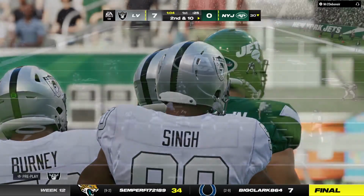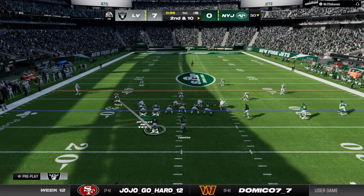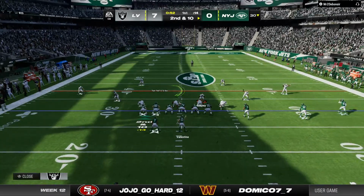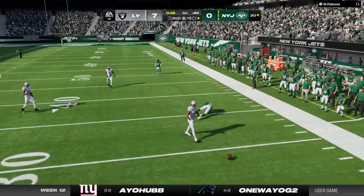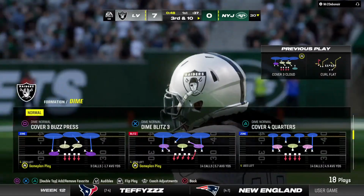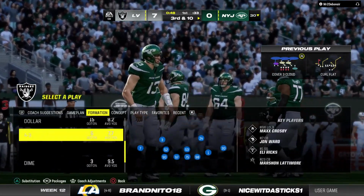The Jets at 500, sitting at 5-5. They come in losers of 2 straight, so trying to turn things around here. And you just mentioned 2 straight, and when you're talking about 2 games, that's nothing to panic about. They feel like they've been a little bit unlucky in the last couple. This is a club that's more than capable of turning things around, and I expect them to play really well here. You look at this Raiders defense.